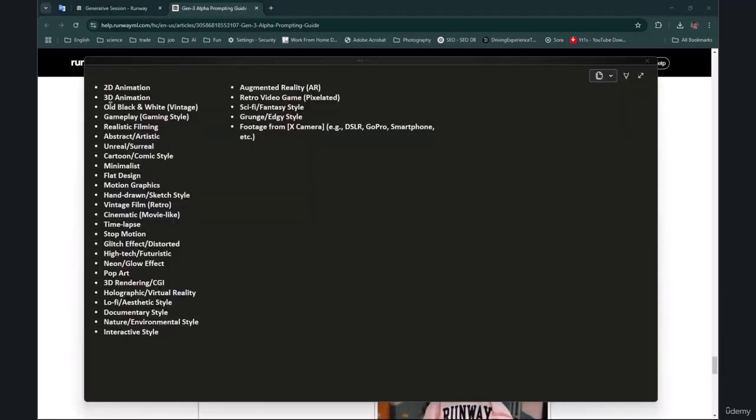These are different kinds of styles that you can dedicate to your prompt, which are very important, and by mentioning them, you will get more accurate results, more accurate to what you need: 2D animation, 3D animation, it's clear. Then we've got gameplay, realistic. Just check it out, read it one by one, and see what different styles you can give your prompt.